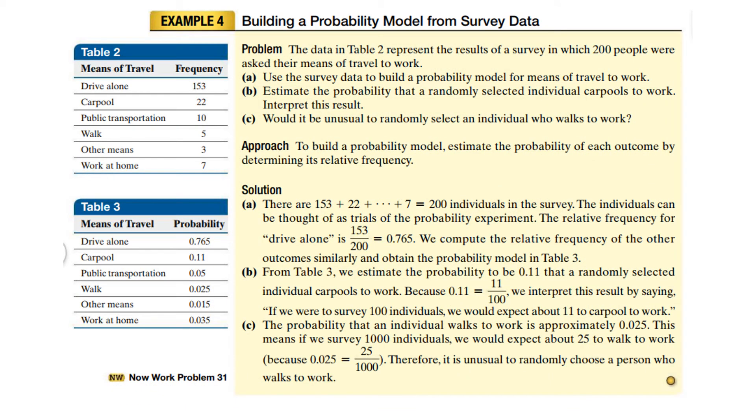Similarly, you could do a survey. Here, the concept was you talked to 200 people, and you said, how do you get to work? And these were the answers you allowed them. And so you made little notes of how frequently did each of these things happen? And so we estimate the probability that an individual carpools. Okay, so carpool, there were 22 out of, and there were a total of 200. So 22 out of 200 would be 11%. So the probability is 11% that they carpool. And the way you get from this to this is you divide by the summation of the frequencies to get a probability table. And this will add to 1.